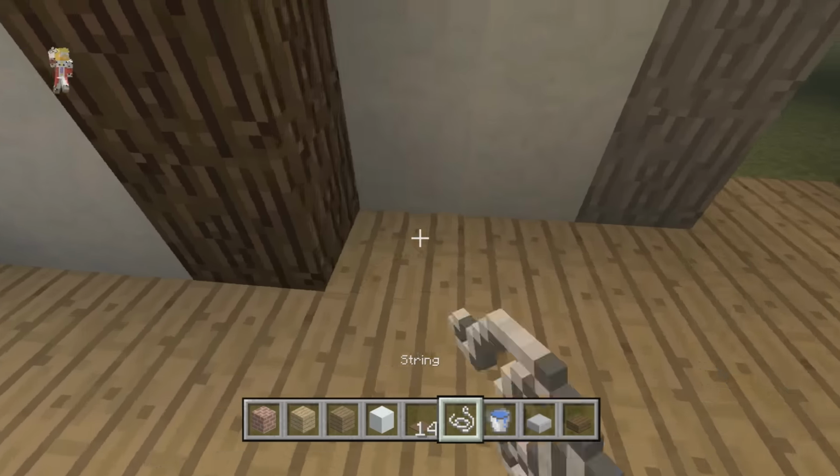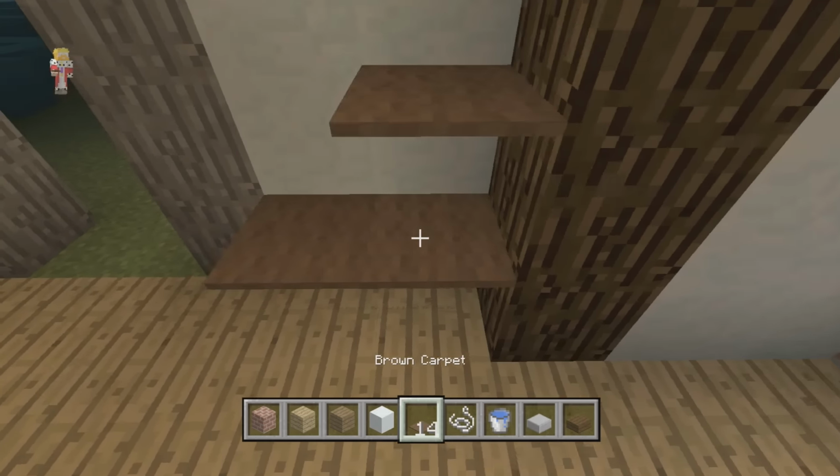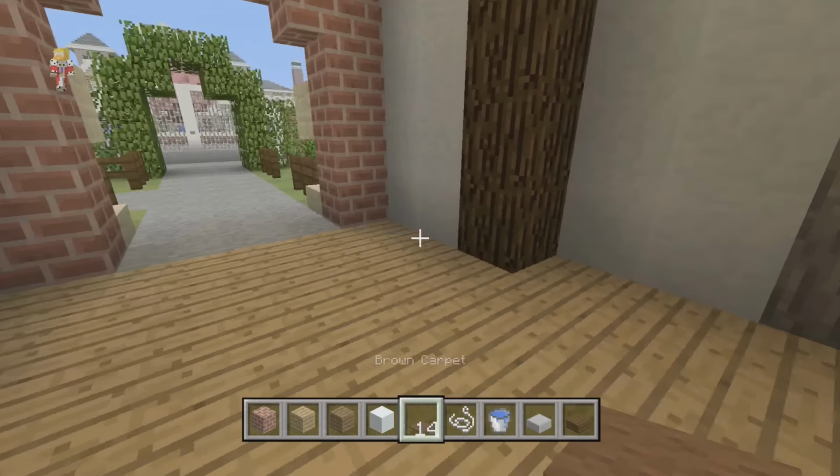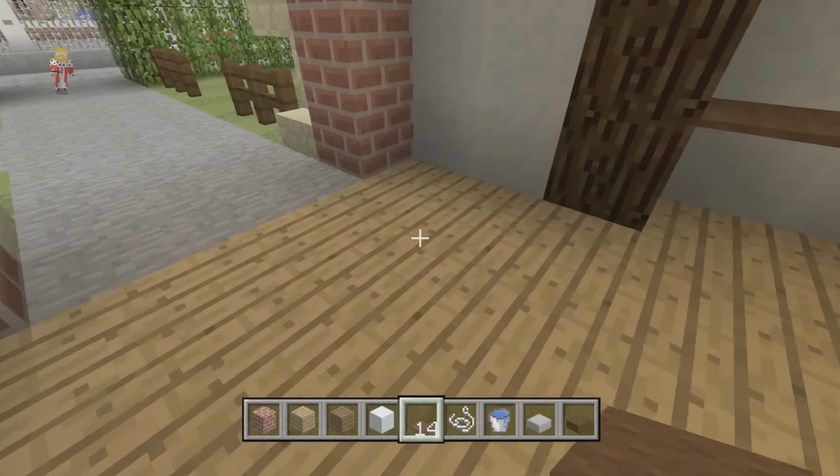In fact, I think I want to do the shelves more on this spot, and put them up here. Maybe not all the way up. Just three shelves instead of four. And then we can have a nice plant up the side here.